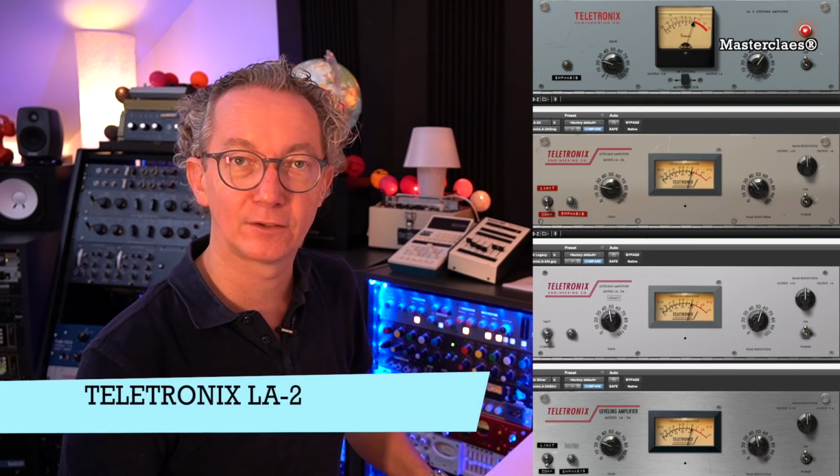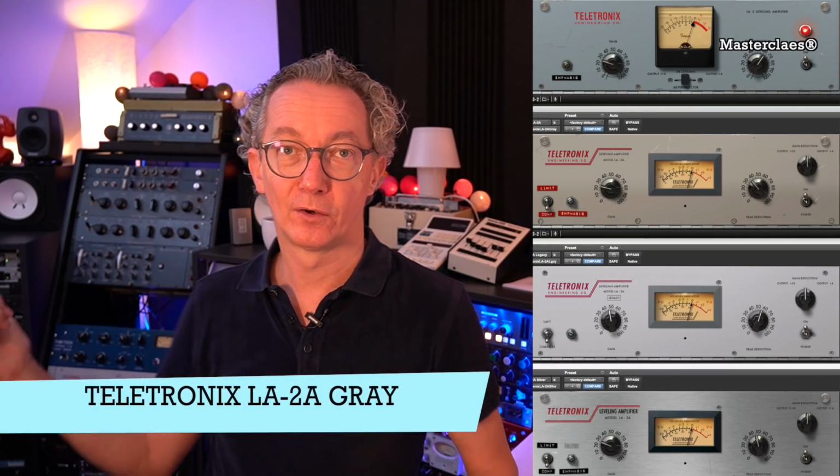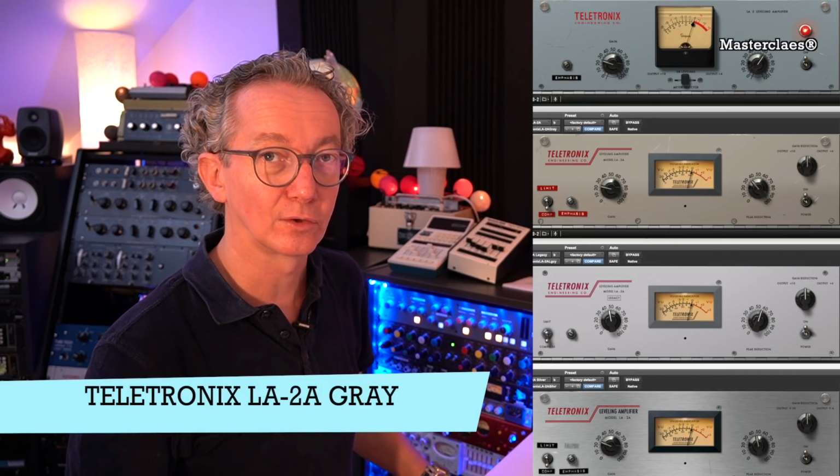Maybe the first one, the LA-2, is not a great comparison because it's based on an older model. Then I have the LA-2A, which is based on my not so vintage unit, but hey, let's just be real. This is the only compressor in my racks that is not vintage, but I believe that Universal Audio did such a great job copying the real thing that this one is like getting a vintage unit in new condition. So I'm really happy with that.